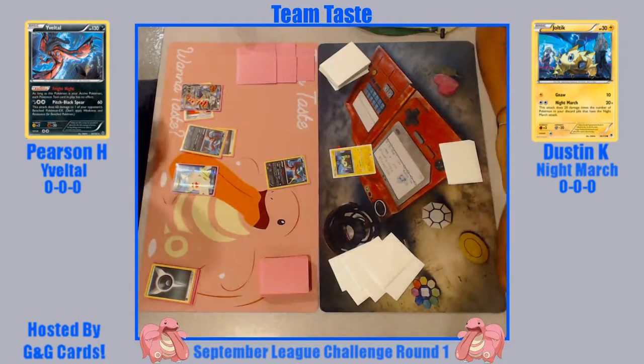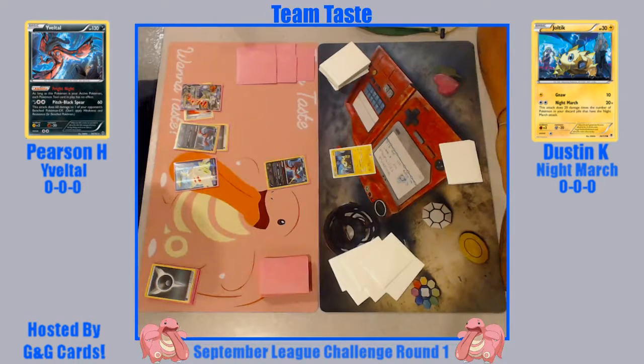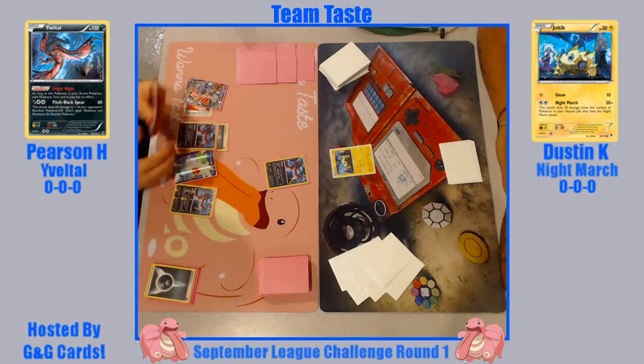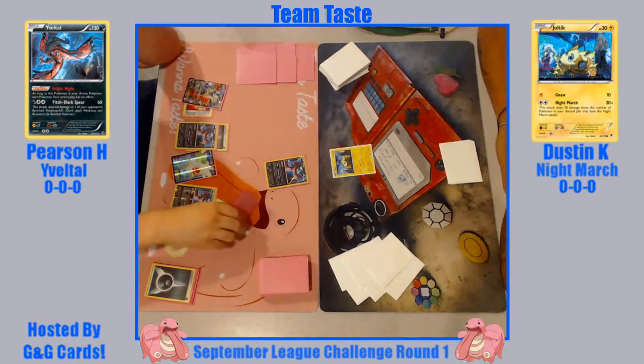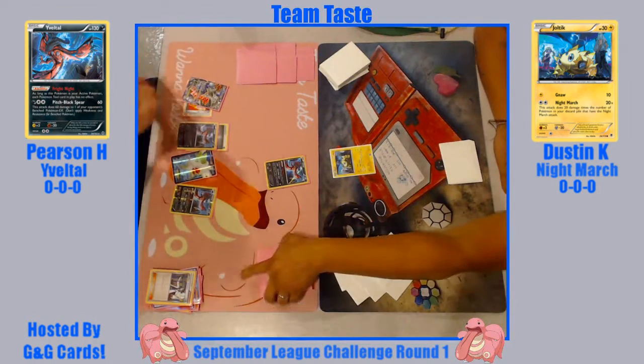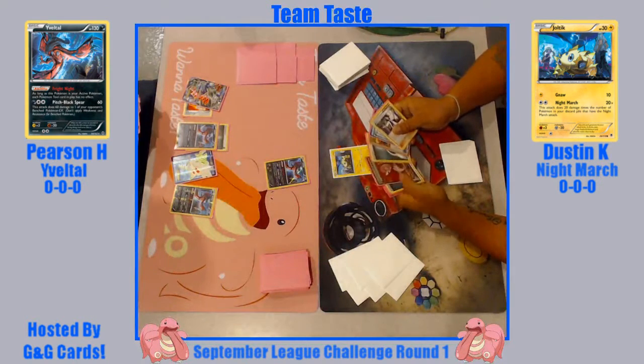Grabbing a nice handful of cards. Pearson's repping that sweet Team Taste playmat, pretty cool if you ask me. Oh, benches a third Fright Night Eviltal. Looks like he's in a pretty good board state. And then Sycamore is away his hand. Only threw away 1 VS Seeker, not that painful. Puts that Lysander in the discard for later.